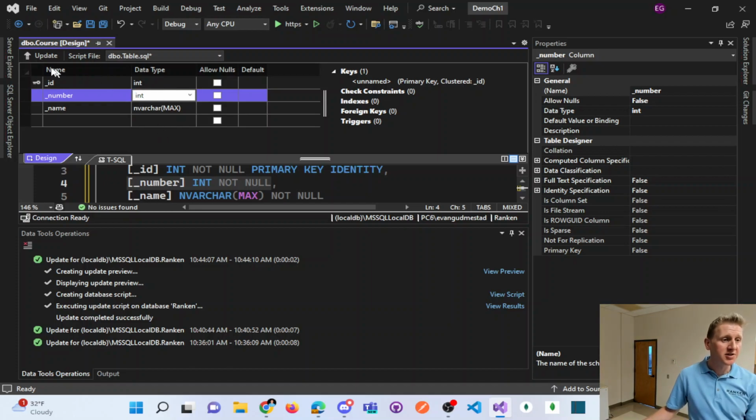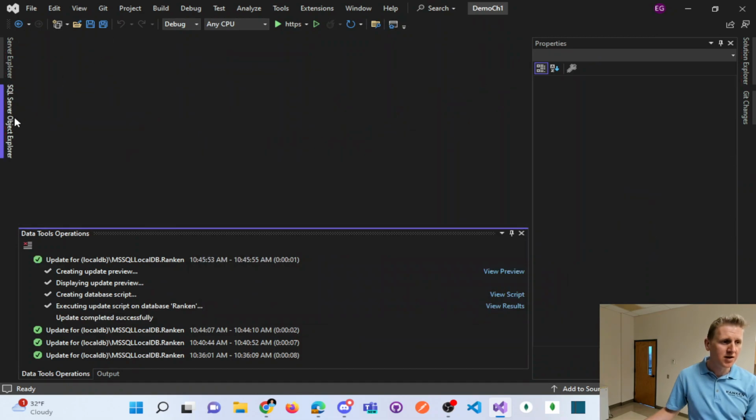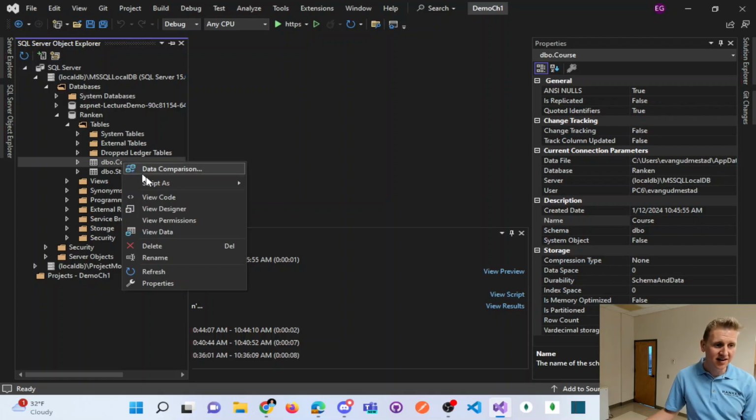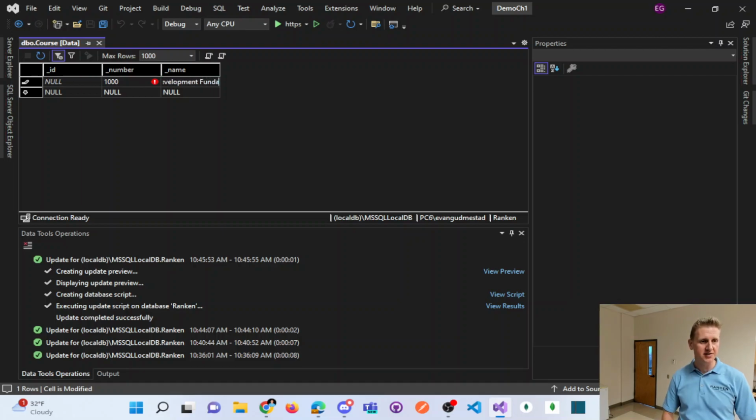Okay, so now I'm going to click on update, and update the database. Okay. So in my courses, I'm going to view the data, and the ID should be auto-incrementing. So my number is 1000, and Web Development Fundamentals is the name.